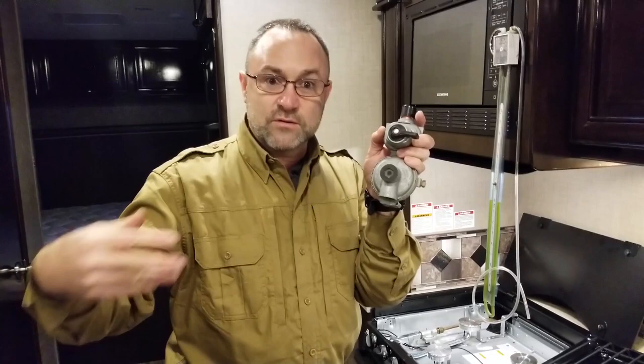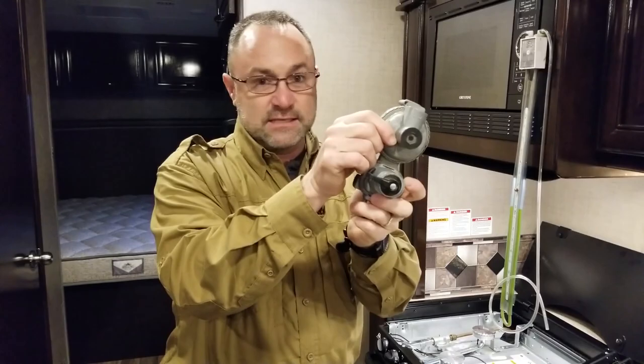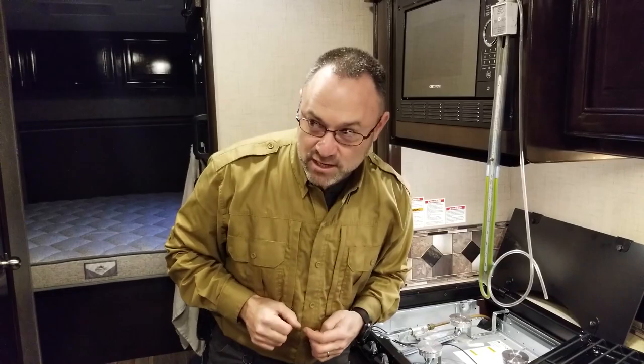Now, the one on this RV — this is a Class C — will be a little different. Also, this vent on the bottom must point within 45 degrees of straight down. I've seen them installed sideways or upward — that's not correct. Now that we know background on LP and what 11 inches of water column is, let's test it. My preferred spot is the back of the refrigerator — easy access. But it's raining and getting dark, so we're going to use the stove.